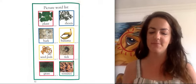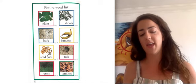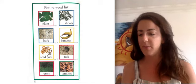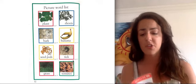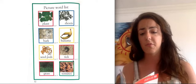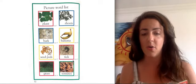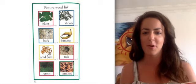Okay, let's begin. Feeding Time. This book is written by Lee Davis. Lee Davis is the author of our book. We do not have an illustrator because there are no pictures that are drawn. There's just photographs. So some very lucky person got to go all the way to Africa and take these really cool pictures for the book we're going to read.